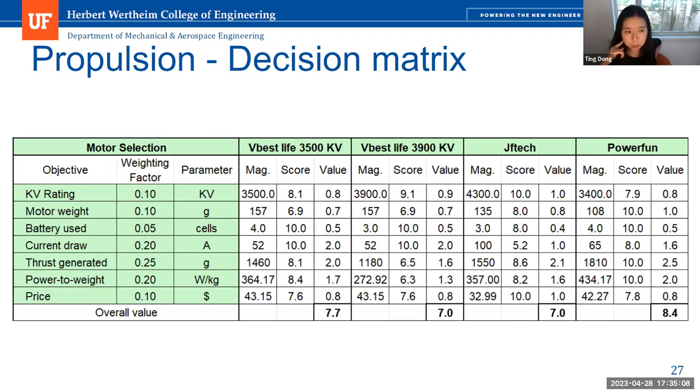Okay. So probably you need to add those also in the trade study. Because the purpose of doing a trade study is to show the audience that, okay, these are the several factors we consider. And these are the weight factors, these are the scores, and this is the total result. And I want to persuade you why we choose this one. And since you have different reasons, you can put them here, and in the end, if you add that, you probably can have the overall value where the one you chose has the highest score, instead of doing a very complicated trade study and then not choosing the one that has the highest score, right?